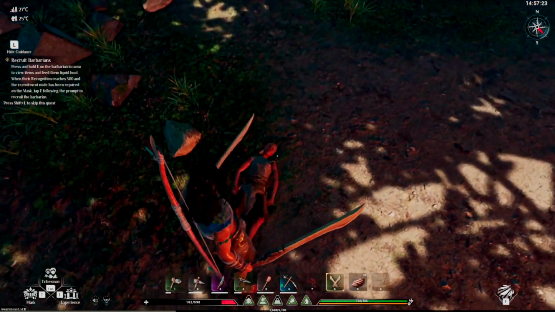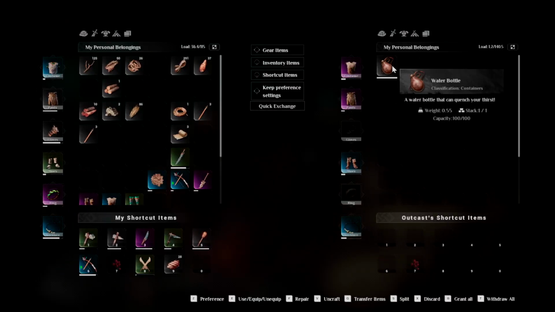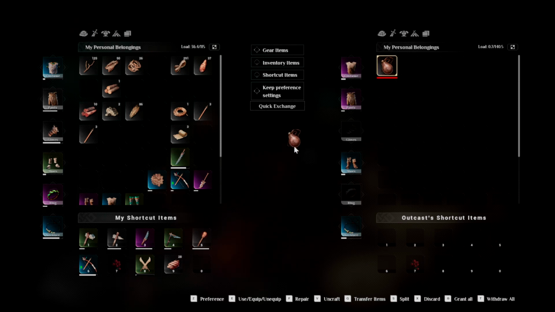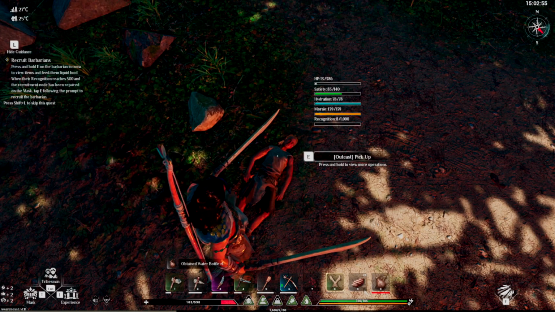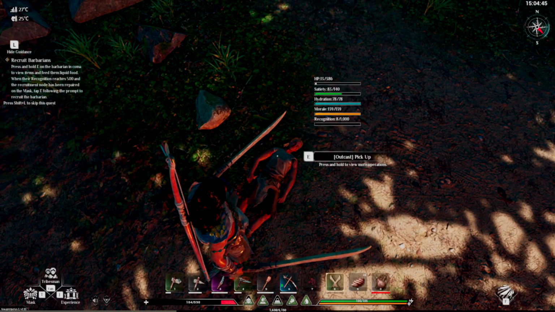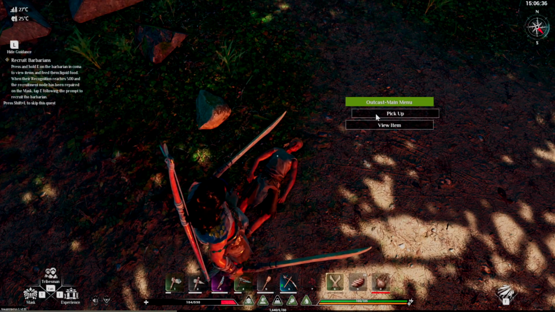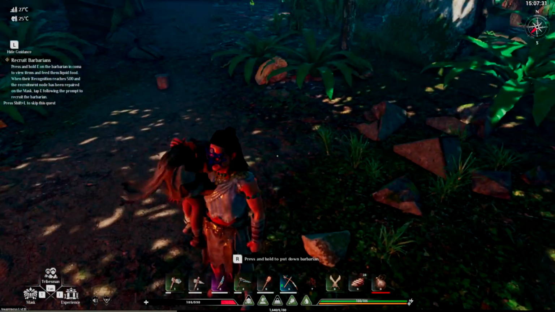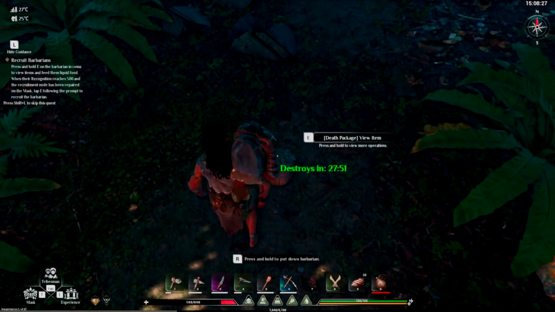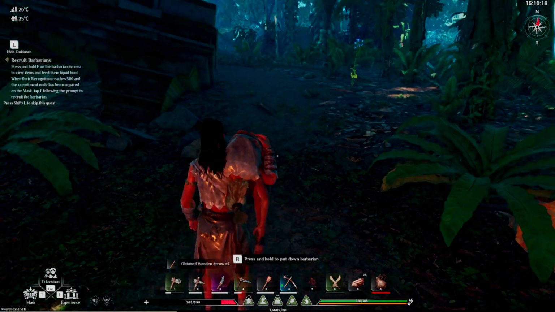And feed them liquid food. Okay, so how do I do that? I'm gonna feed you all this water. You know what? Let's take you back. A bandage, thanks. I'll take that too.